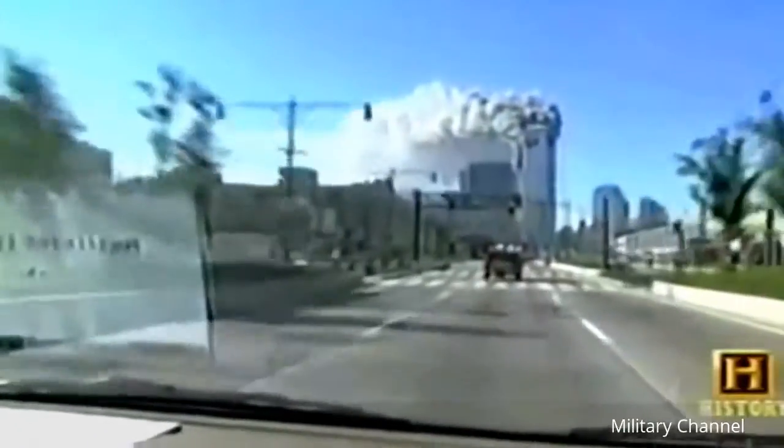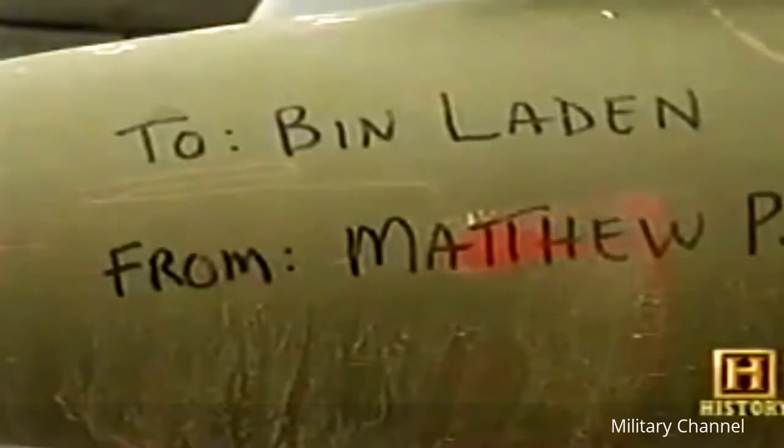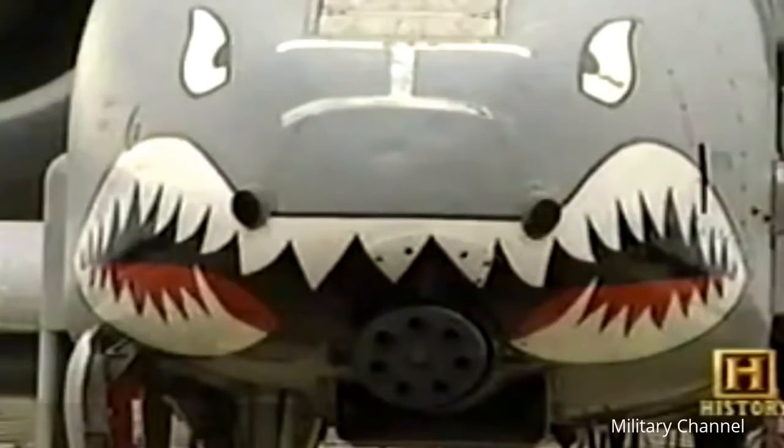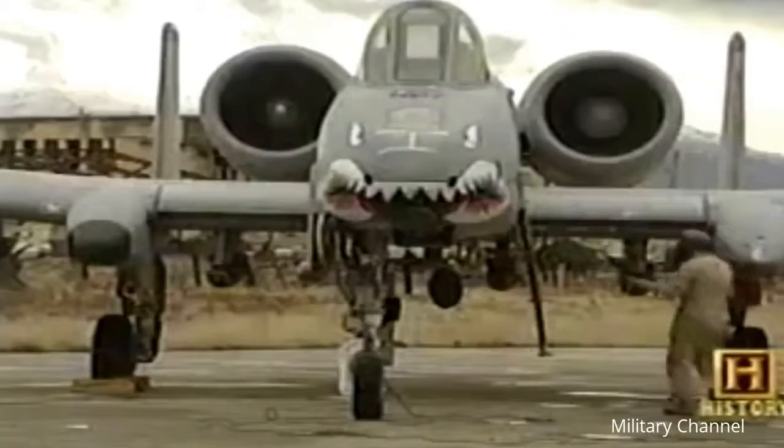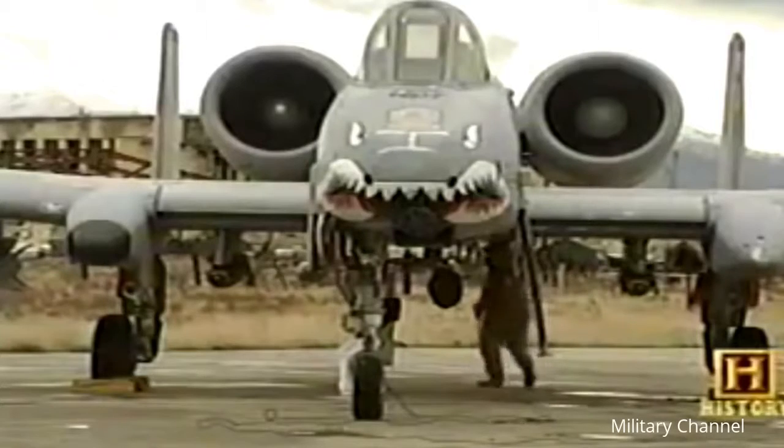On September 11th, 2001, the war on terrorism begins. Our response involves far more than instant retaliation and isolated strikes. Americans should not expect one battle, but a lengthy campaign, unlike any other we have ever seen. The Warthog strengthens Operation Enduring Freedom, spearheading urgently needed around-the-clock cover for ground troops in Afghanistan.